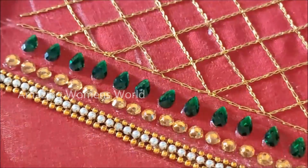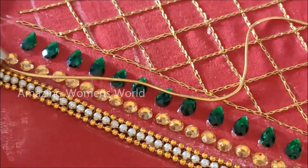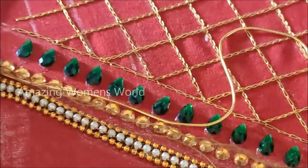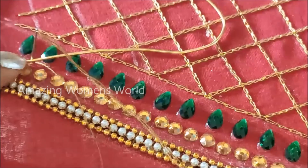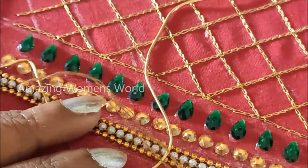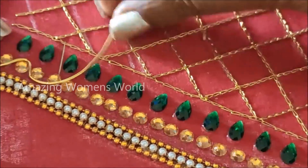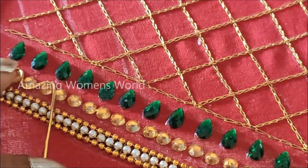Now I will be using gold zir dosi of small size. For stitching this zir dosi I will be using cotton silk thread with a size 9 number hemming needle, and we have to stitch in a U shape — as you can clearly see here. Stitching in U shape will give you the shape of S. Once you go forward to one side, come back the same way so that the complete kundan work will be highlighted with this zir dosi.